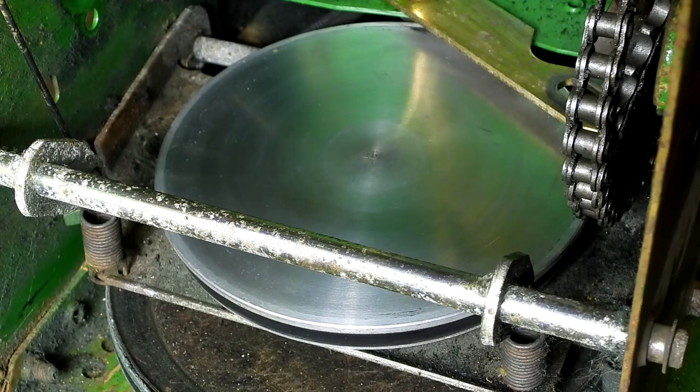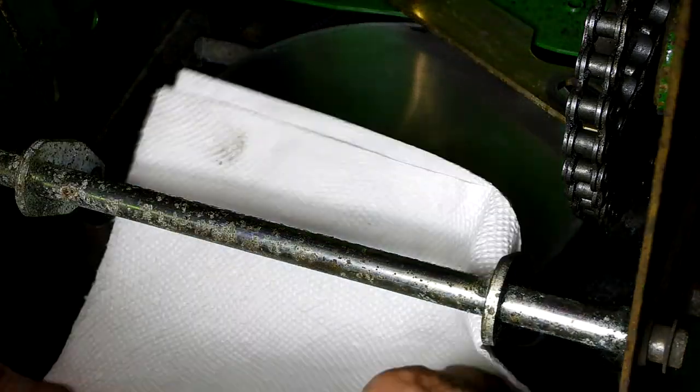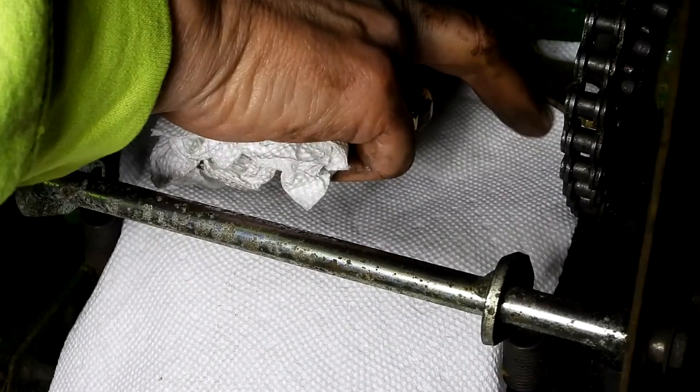As you can see, it's much cleaner now. Got all that old rubber off of it from the old friction wheel. Before I put it back together, I'm going to take a clean paper towel and set it in here on top of it so that any grease or anything doesn't fall on it while I start to reassemble it.